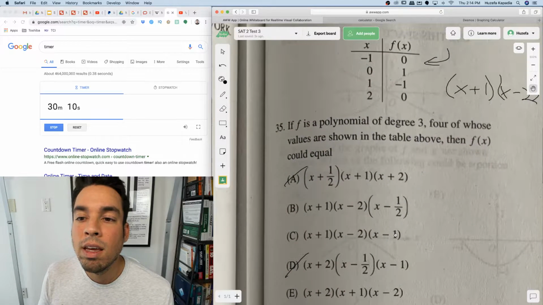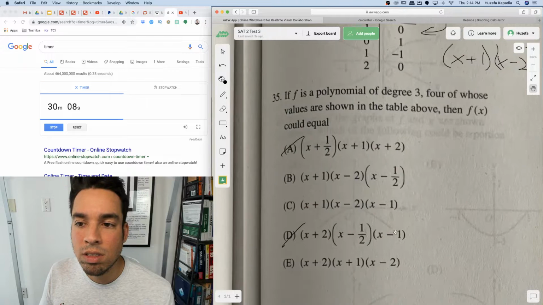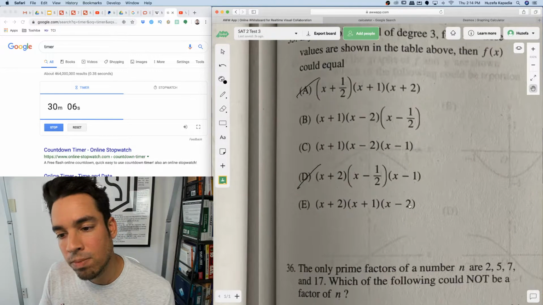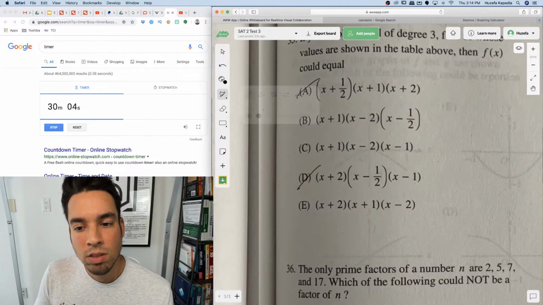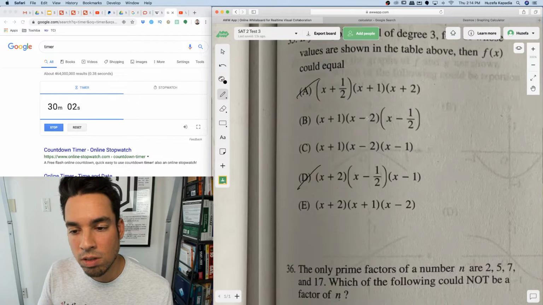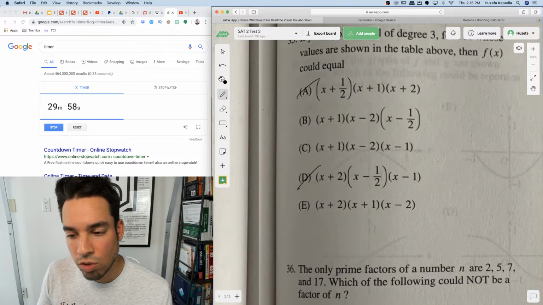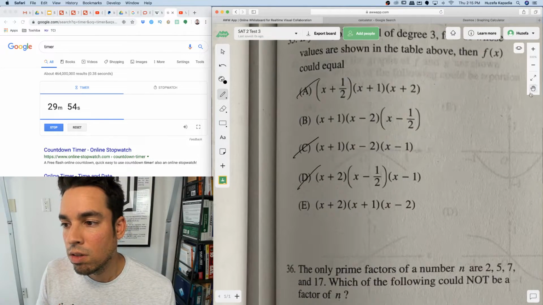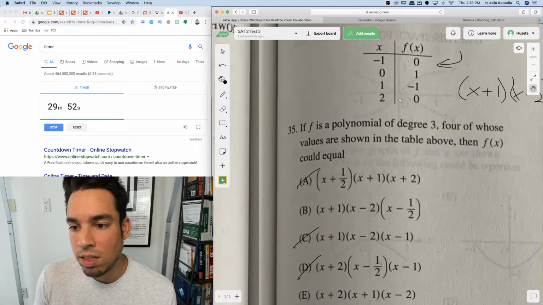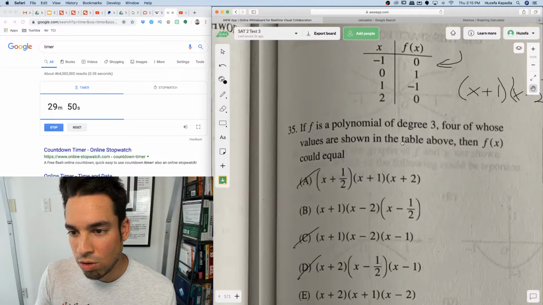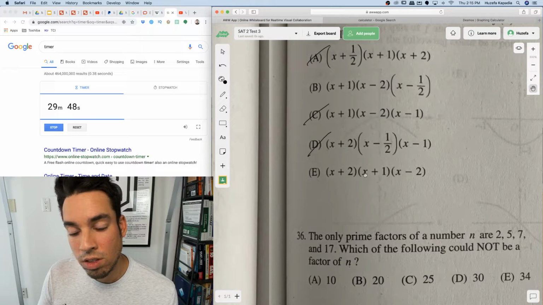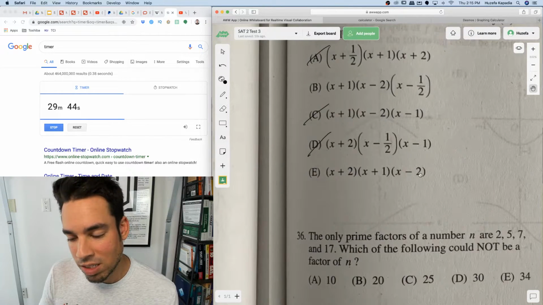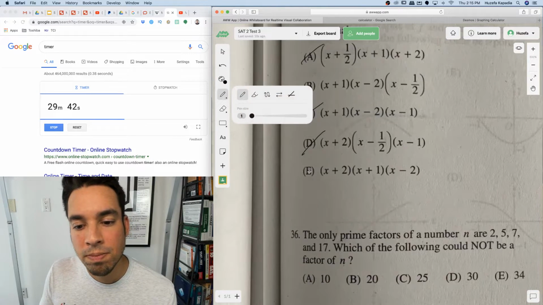And then I know that when x equals 0, it's got to equal 1. Okay, so if I 0 this out, 1, -2, that's 1, that's okay. 1 times -2 times -1 is 2. That's out. You see I'm plugging in the values in my head because I see that when x equals 0, it's got to equal 1. This one's out too because this would be 2 times 1, which is 2, times -2 is -4, so it's b.